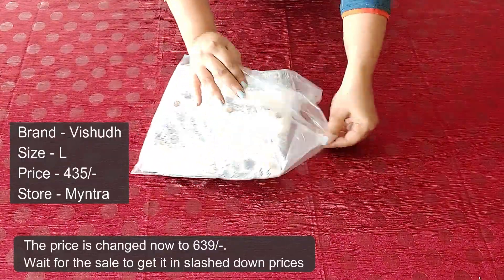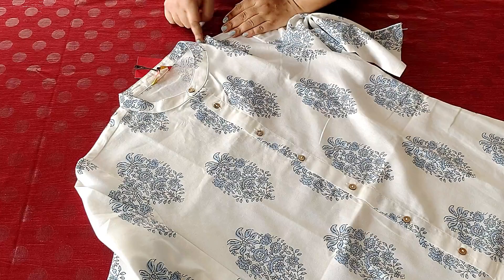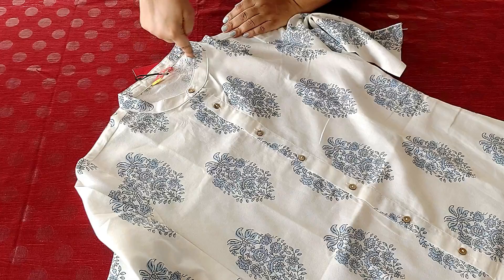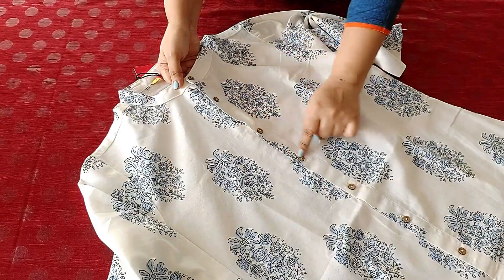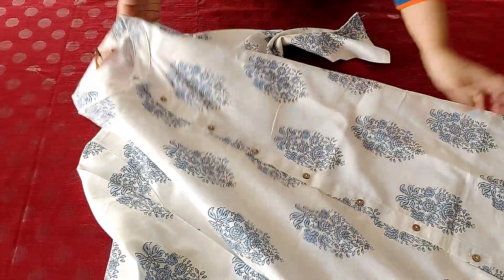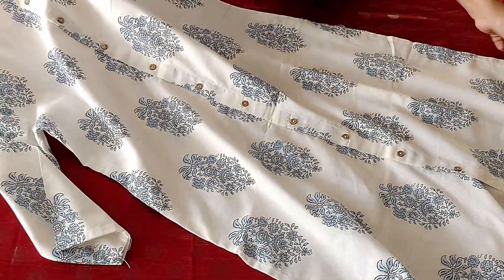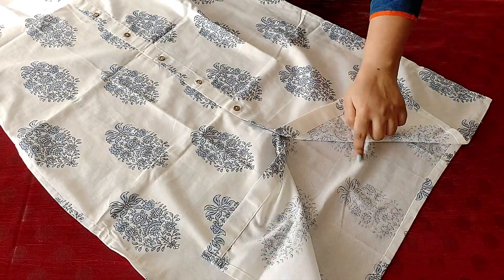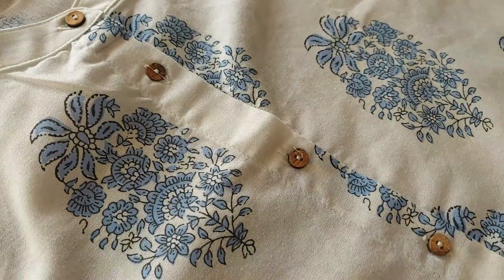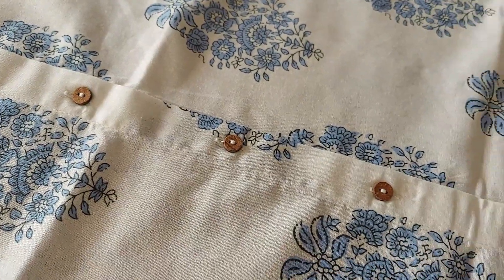This is a beautiful kurta — my favorite of all, really pretty and classy looking. The kurta has a Chinese collared neck styled with a front open slit that starts right at the center of the neckline and runs all the way to the bottom hemline. The slit is secured with wooden buttons, and a small amount of open slit is given at the bottom hemline. The buttons look neat and elegant, adding to the beauty of the kurta — the finish is done so perfectly.